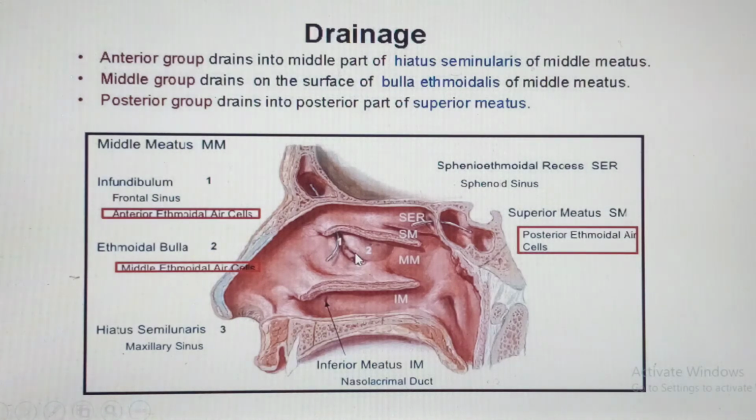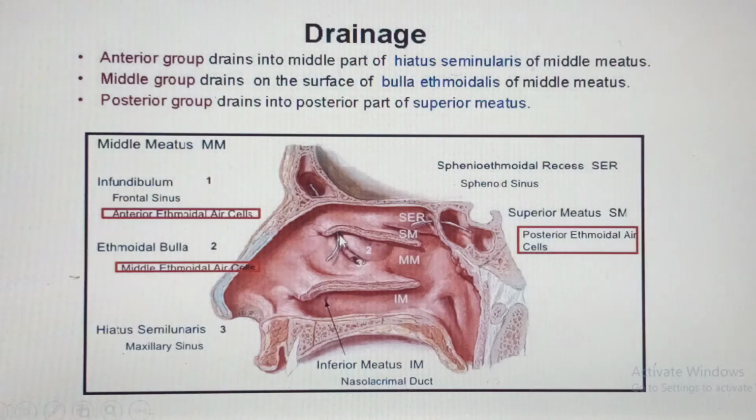middle nasal turbinates over there, and for that matter, we see this elevation over here, which is labeled as number 2. That is the bulla ethmoidalis. Now remember that just beneath the bulla ethmoidalis, there's an opening, and that is what we call the hiatus semilunaris. Yes, it has this kind of lunar appearance, semilunaris. And then anterior to the hiatus semilunaris, I have what we call the infundibulum.